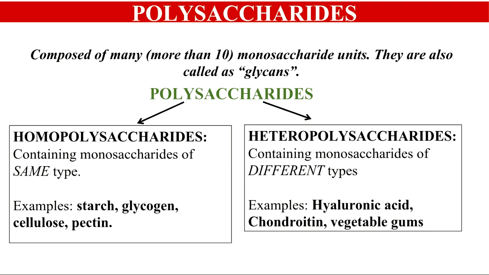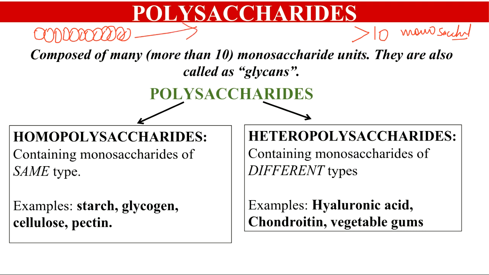Now let's move on to polysaccharides. As I just told you, polysaccharides are the carbohydrates that are composed of more than 10 monosaccharide units. So polysaccharides will have more than 10 monosaccharide units present in their structure. As I told you when I was giving the example of a bracelet, there is one monomeric unit, which is the monosaccharide, and when these monosaccharides join together to form long chains, particularly more than 10 monosaccharide units, that is known as a polysaccharide.